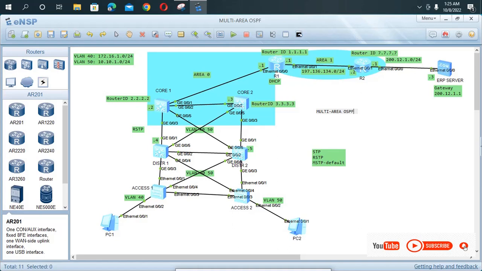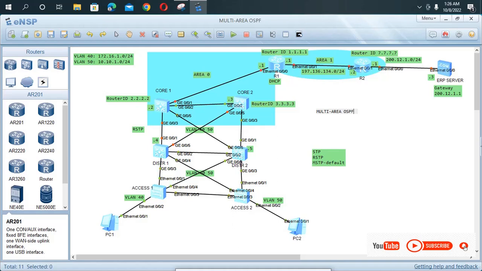As you can see here, .2 means that we will be using 172.16.1.2. .3 here will be 172.16.1.3. When you come here to .4, it will be 172.16.1.4. The same to .5 will be 172.16.1.5. So let's jump straight away into our configuration.